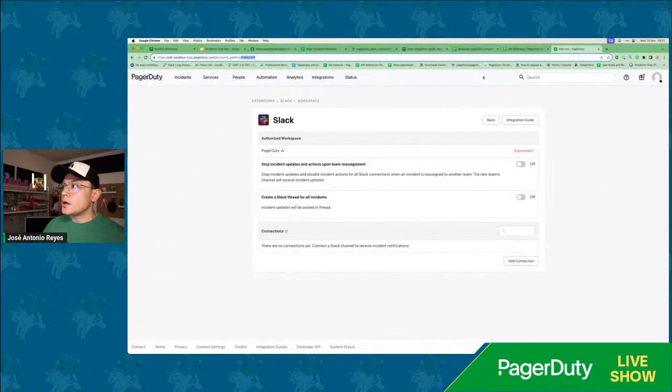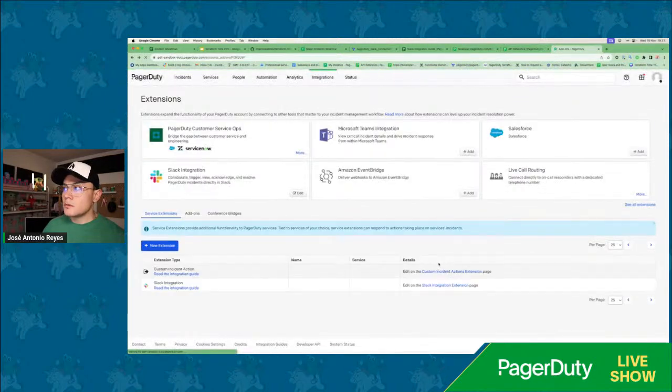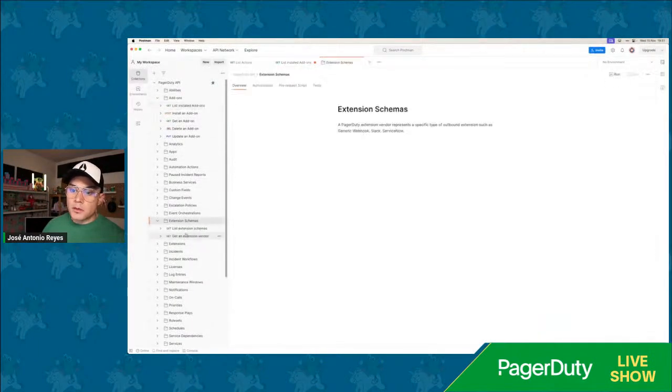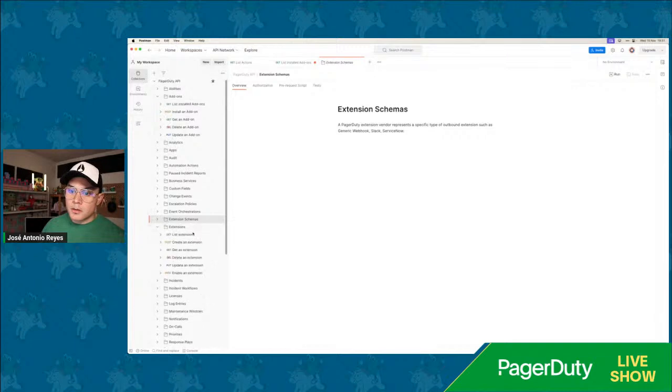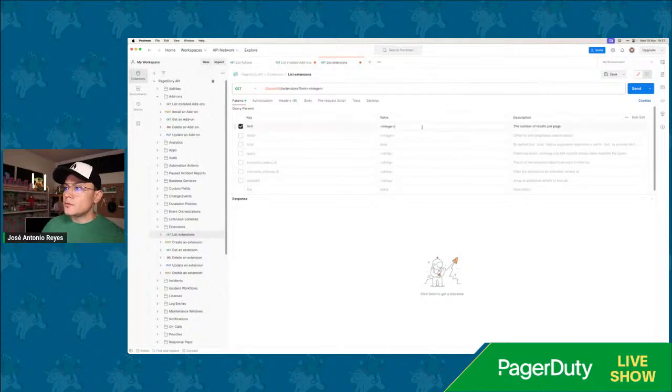Unfortunately, I don't have right now a way to get this. Let me check out here. No. Extensions, here. Extensions. Let me check this. Uncheck all this and set the limit to 0. I want to find a way to get the ID.